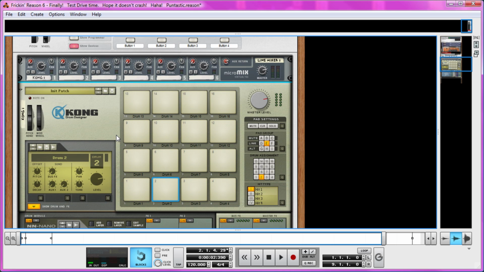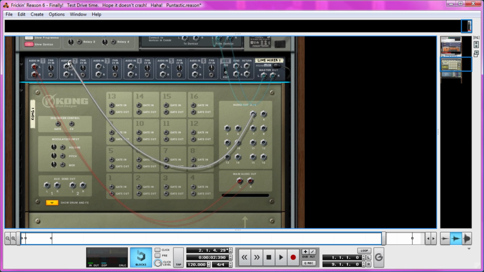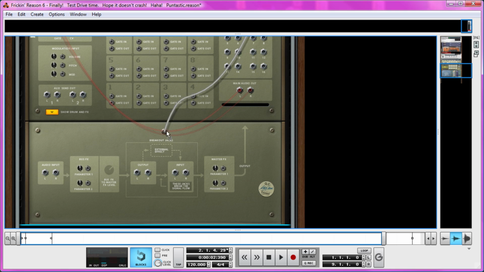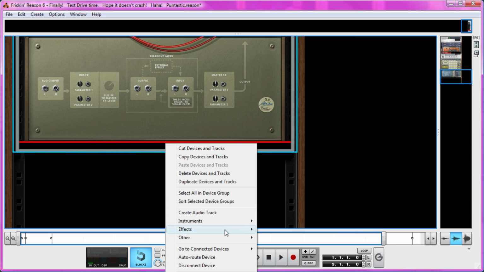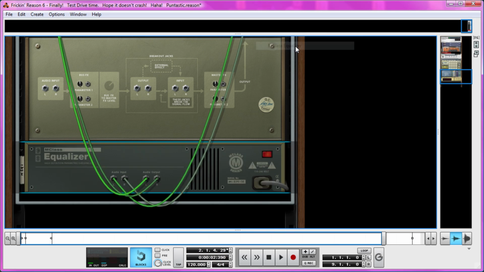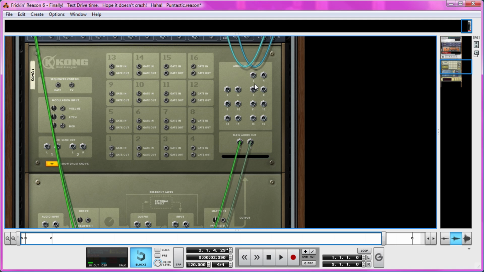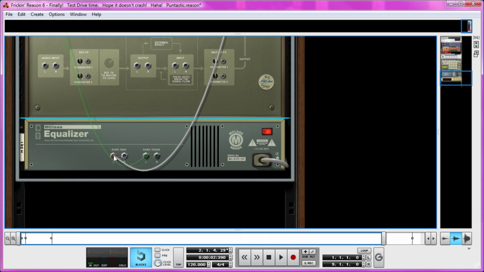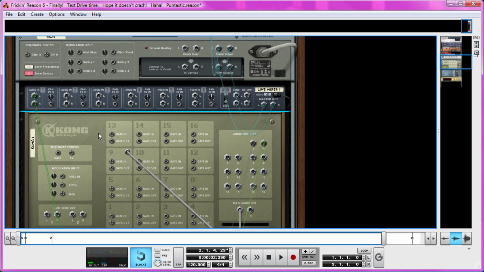Sweet. In fact, I can show you that if I hit tab and take 3 and 4 to a... let's make an EQ so I can go into there. Trying to find where everything is with the new layout. I don't know why they've still got the old EQs in there. It seems kind of redundant now that we've got the M-class stuff. Anyways, this 3 and 4 go into here and take the master output.